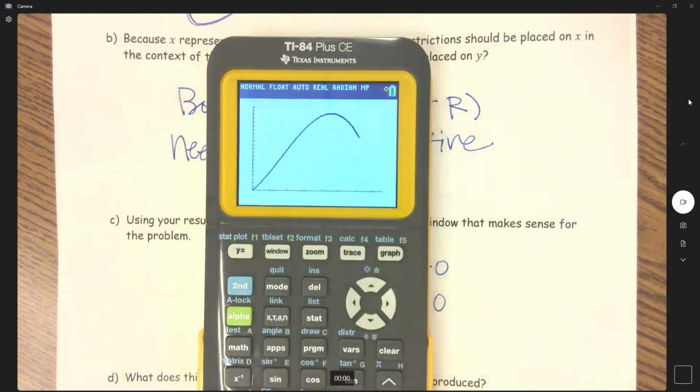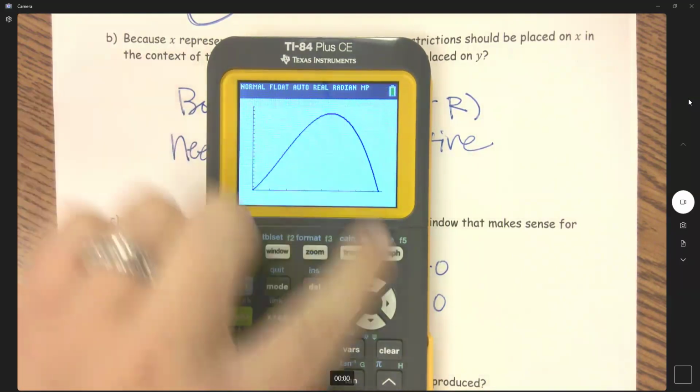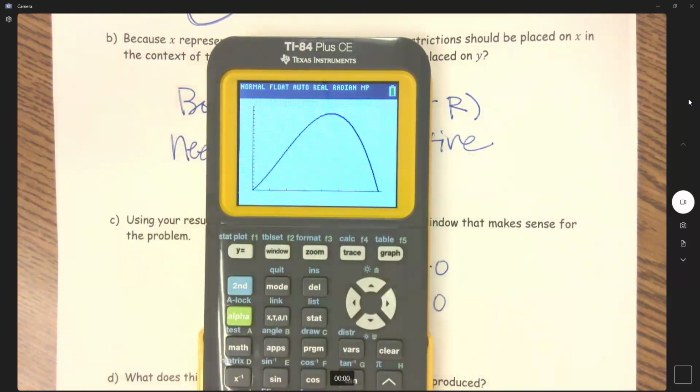So now this is what my graph looks like. And so you can see it doesn't really look like a cubic function anymore, even though it is. This looks more like a quadratic because it's got the 1 turning point. But it's just because I'm restricting that window, right? It is still a cubic.